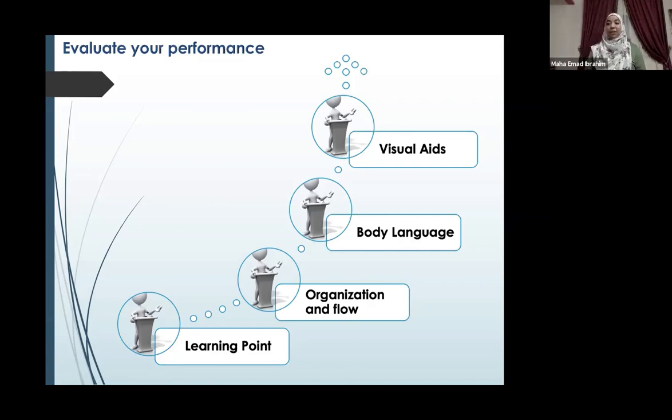But then you will start to notice. You will be critical of how you stand, how you move around. And this is where you decide, yes, these are my weak points. But my advice is to also notice what you're good at, okay? Because this is what you rely on in your presentation. If I know, for example, that I'm really not good at moving around, but I have a strong voice, okay? So this is what I lean on.